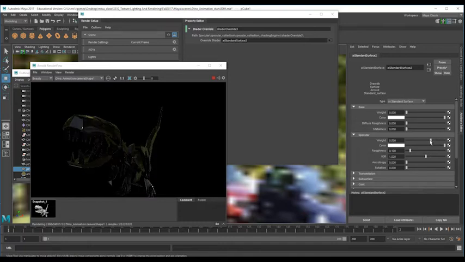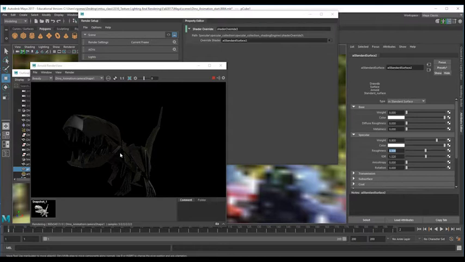I'm going to keep it at 0.8 for now. I can also manipulate the roughness so that the character is either more or less shiny. I'm going to say 0.5 just for the demonstration here.